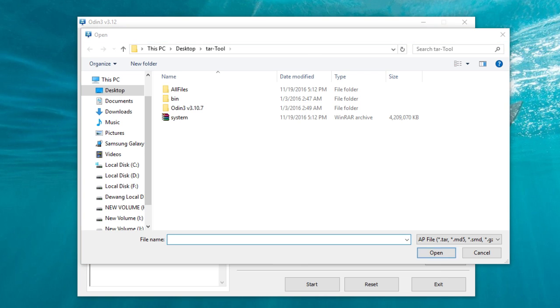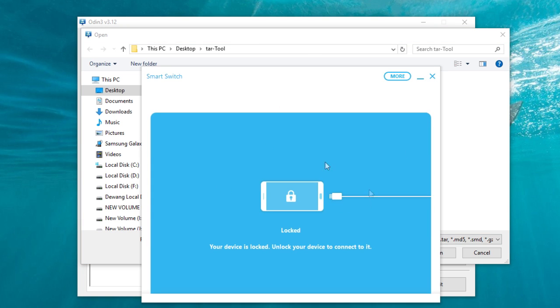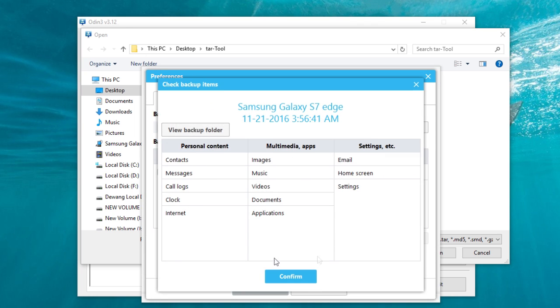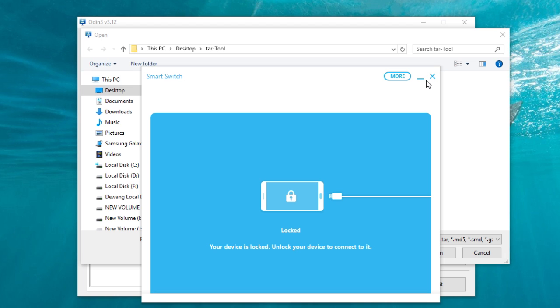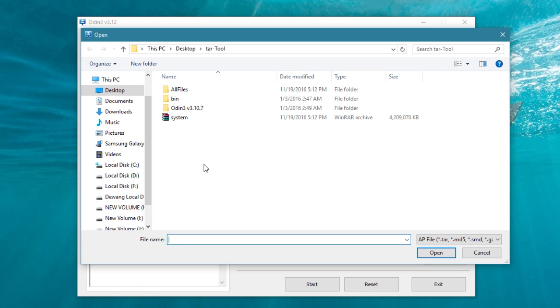First of all, back up all of your data with Smart Switch. As you can see, let me show you all of my backup over here. If you go to the details, it backs up everything like applications, documents and everything. But if you have some files like zip files or mods, it won't save those, but all of your things like contacts and messages will be saved. So it's a recommendation, because it will wipe all of your data in this process.